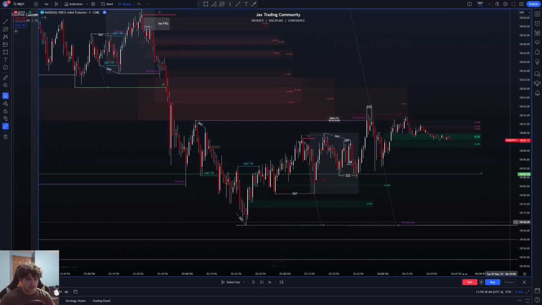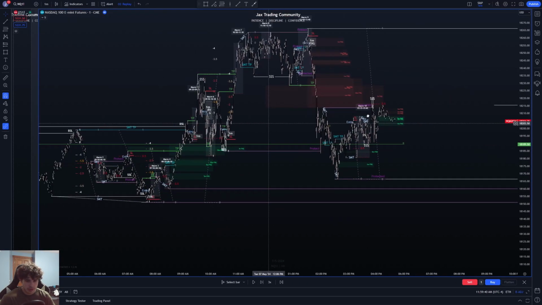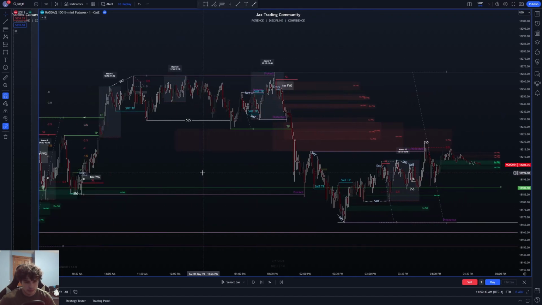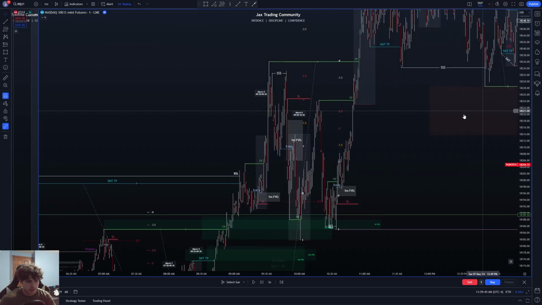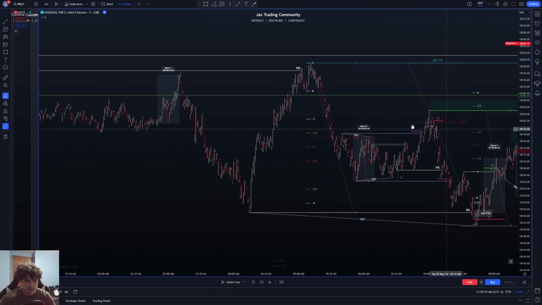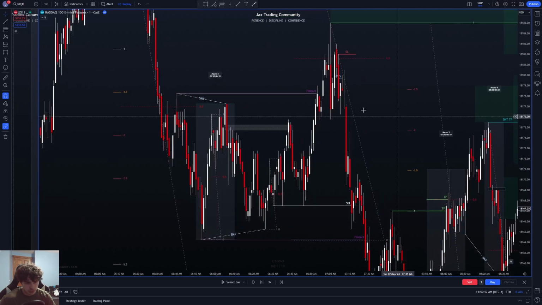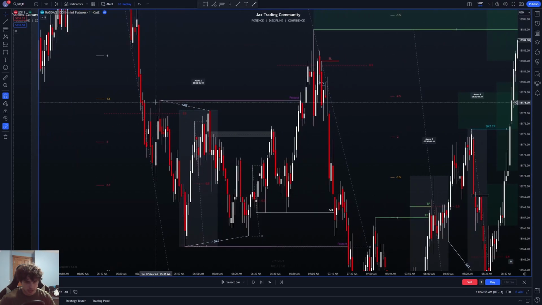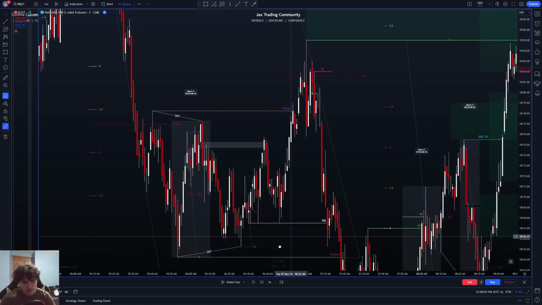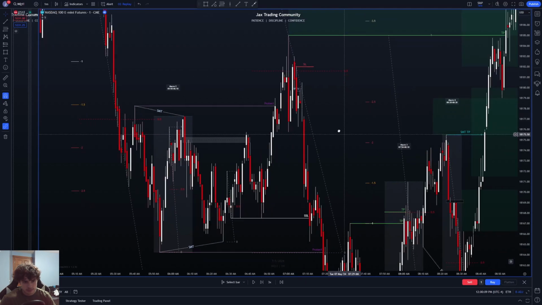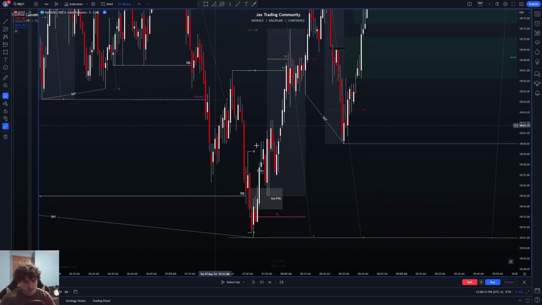Okay, so another thing I want to mention is that, let me go back to the beginning of the day. Protected highs and lows are a very, very strong draw on liquidity. So we have this protected high, right? As you can see, it doesn't get hit until this low is taken, which SMT does consider the low being taken. And then we come up to take the protected high. We come down, take this protected low.